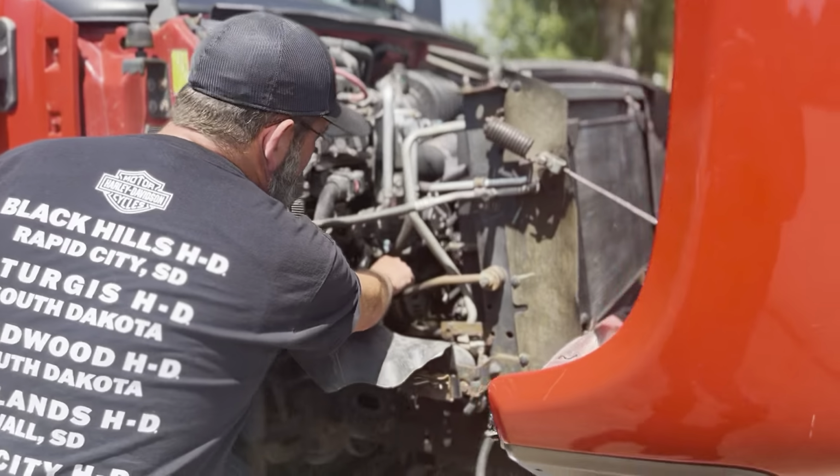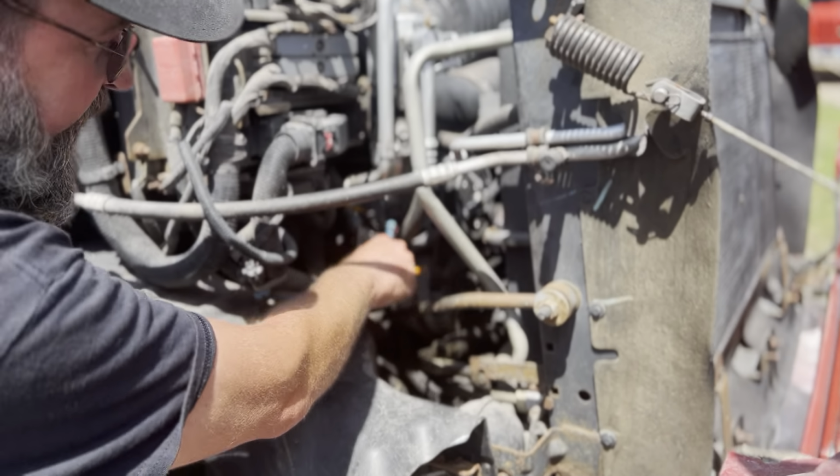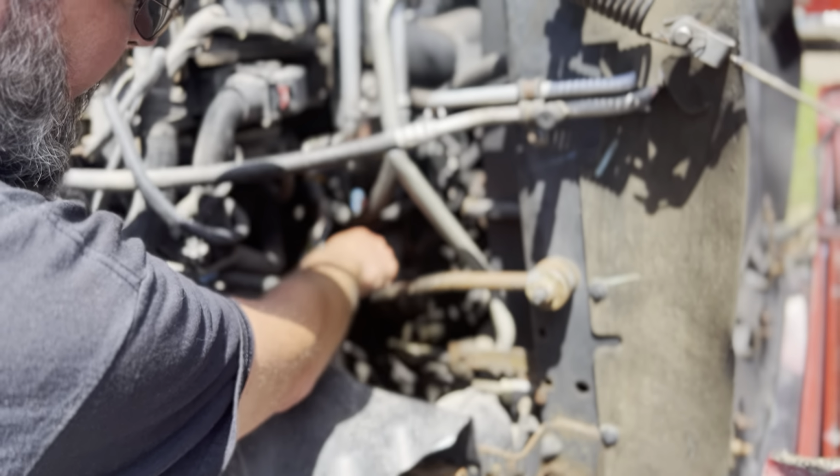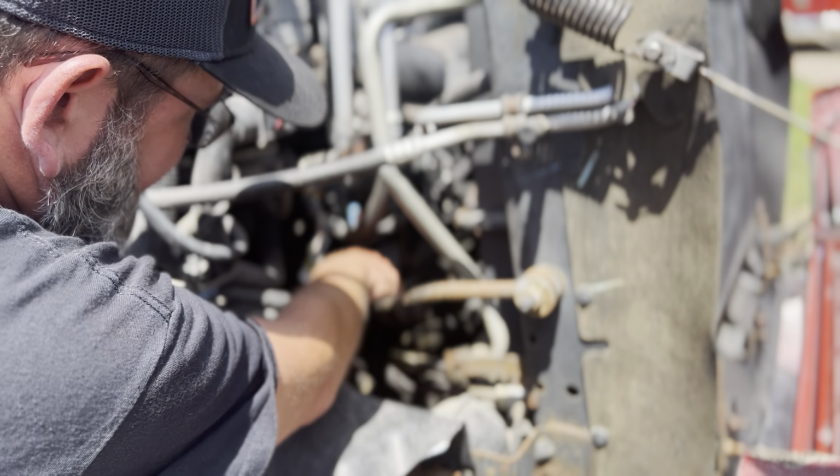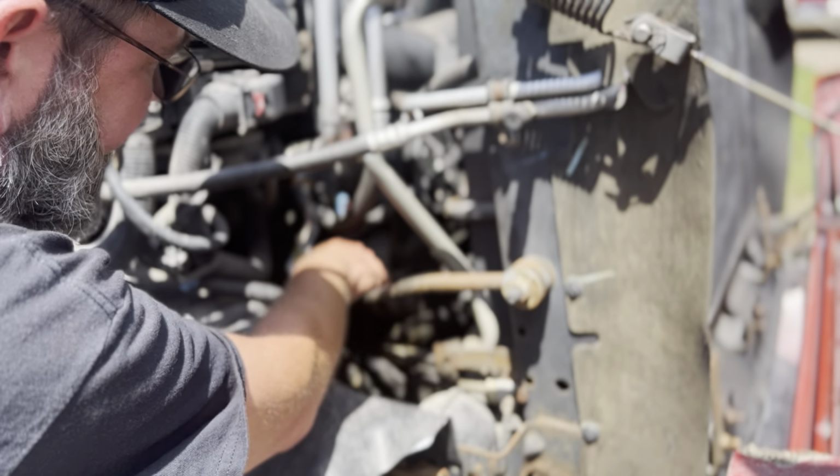This is my alternator right here. My alternator here is not cracked, dented, or bent at all. Also, the electrical lines are securely connected. There's no cut or exposed wires or any corrosion.